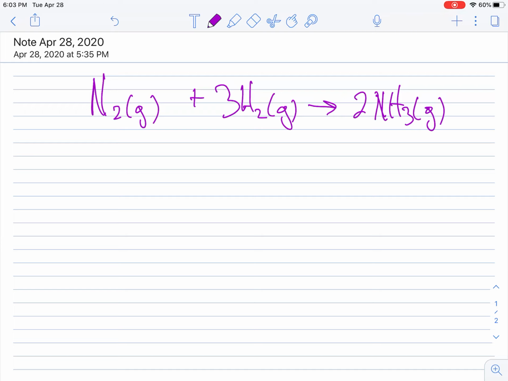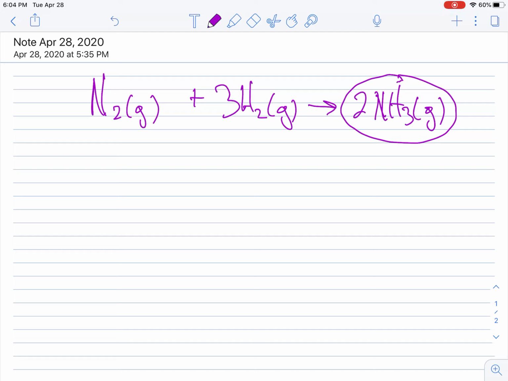It's one of the most important reactions that took place because it allows us to produce ammonia, which is used as a fertilizer. So this is one of the most important processes because once fertilizer became cheap and readily available, then that greatly increased the production of wheat, corn, soybeans, okay, a whole bunch of crops across the world. So this is a very important equation in terms of historical perspective.